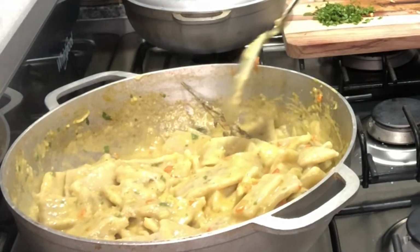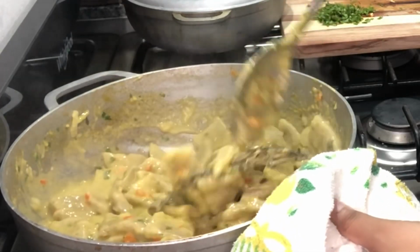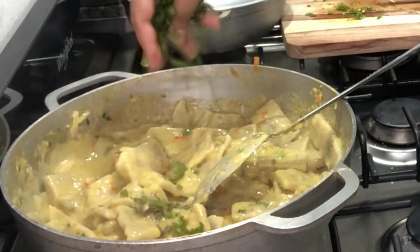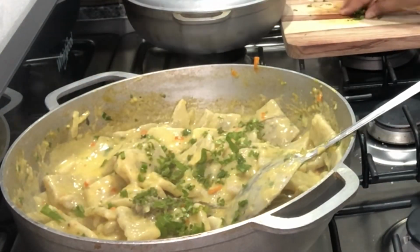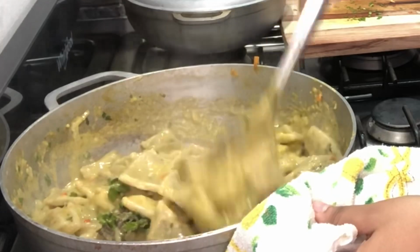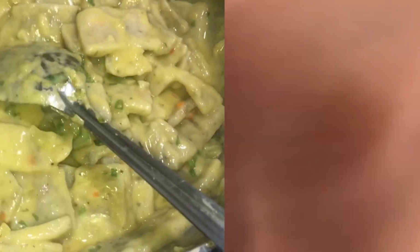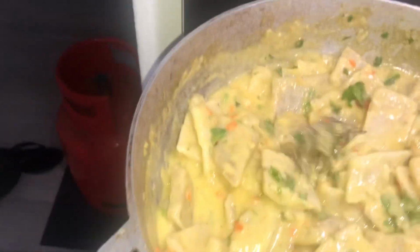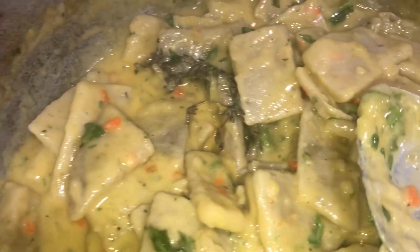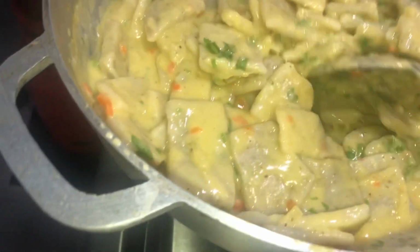So I'm just gonna cut off the heat on the stove. And now I'm just gonna garnish it with some fresh shadow benny. Give this a mix. And that's it, guys. Oil down dumplings. Let me show you guys. And this is the final product. Oh my god, look at that. You can eat this as is, or you can eat this with some curry crab, with anything.